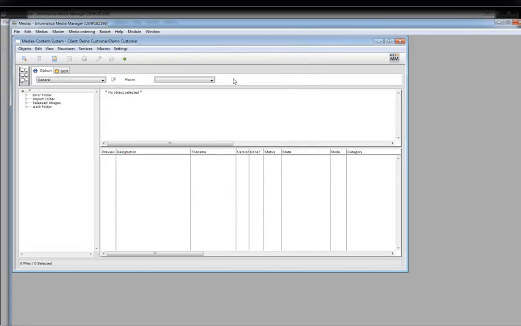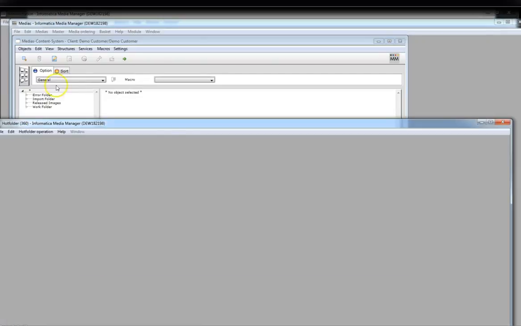So if you're talking about the demo customer and about the data onboarding, we also need something. You can still upload images here by drag and drop. That's the easiest way, but not the fastest way if you talk about hundreds of images. So what else have I created? I've created a little hot folder. You will see here, this is my hot folder module.